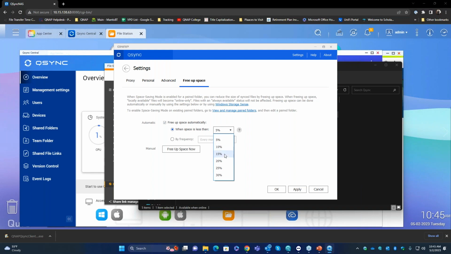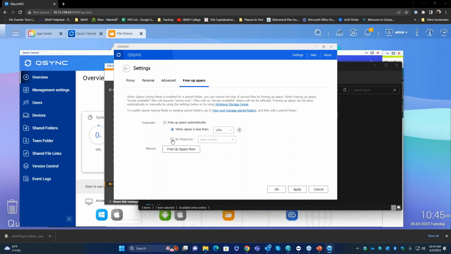So when the computer's hard drive starts filling up, and let's say you set up 50%, and it reaches 85% of the computer's hard drive space, QNAP will start saving up space on the Qsync folder. So what it will do is it will see what files you're using the most. It will keep that file on the computer, but it will free up the rest of the space.